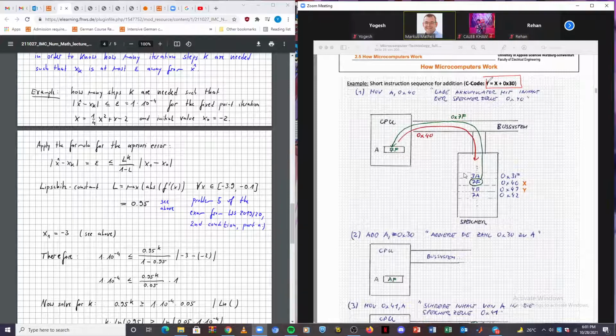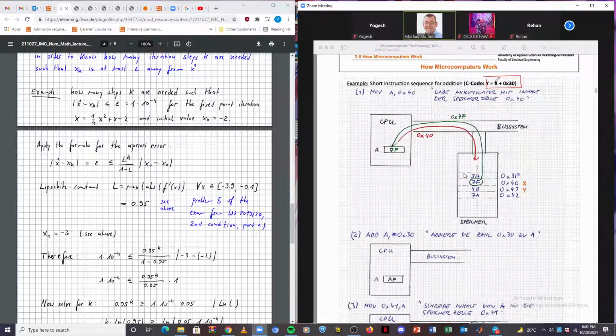We want to add the content of the variable x and hexadecimal 30 and store the result in a variable y. The declaration of the variable is omitted here, it's not relevant. We simply take a look at the execution of this addition.